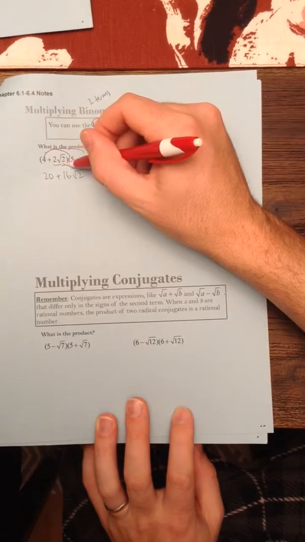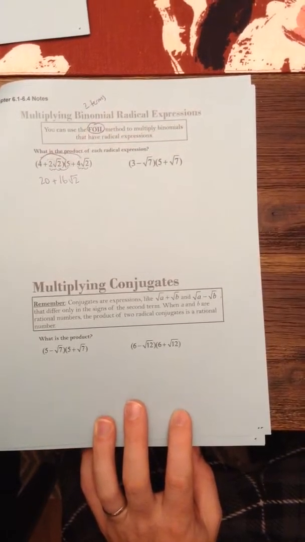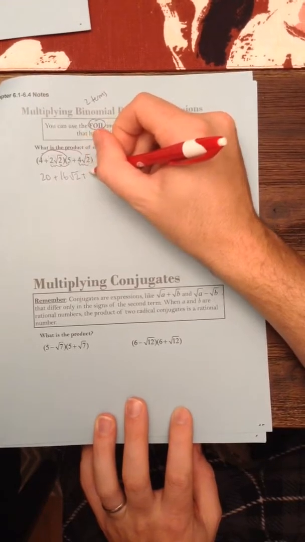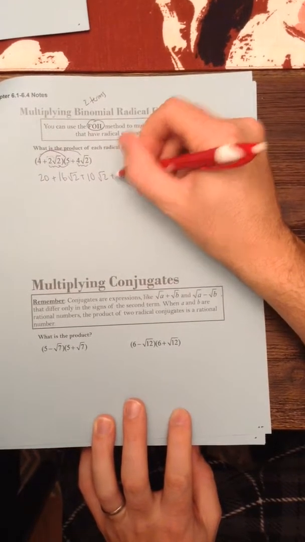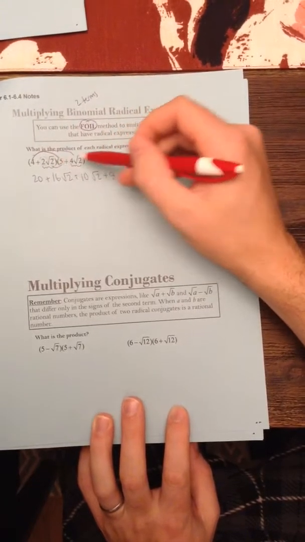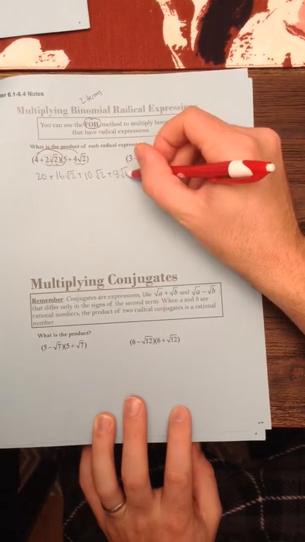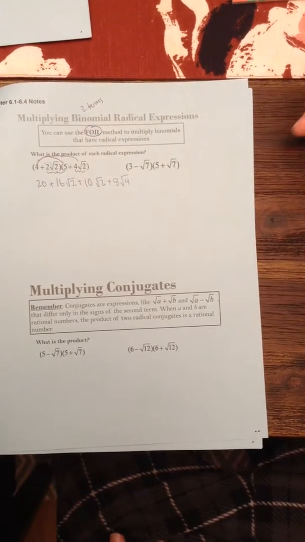Then you'll have to do your inner. Again, multiply the parts that are not under the radical, so that would be plus 10 square roots of 2. And then lastly here, plus, and we'll do 2 times 4 is 8. Square root of 2 times the square root of 2 is the square root of 4. And then from here you have to follow all of your rules that we've been doing.